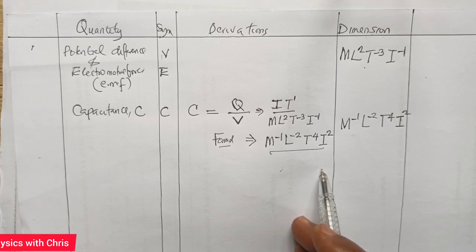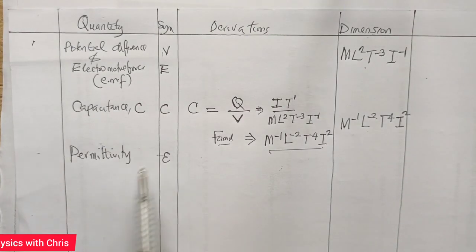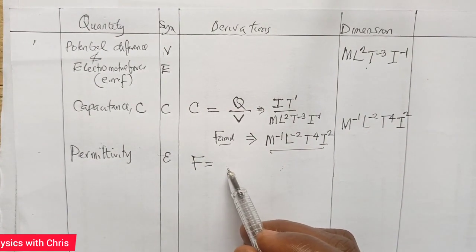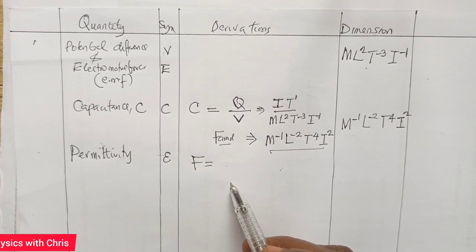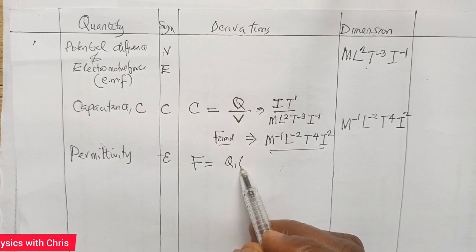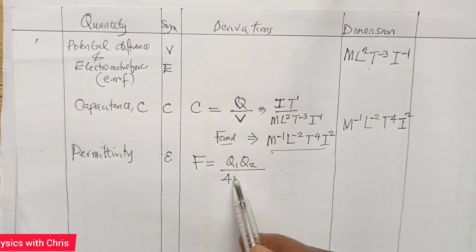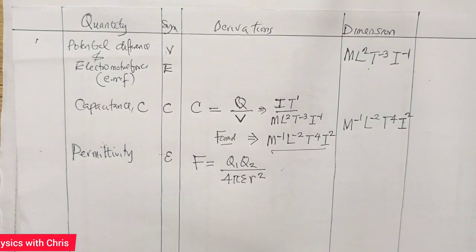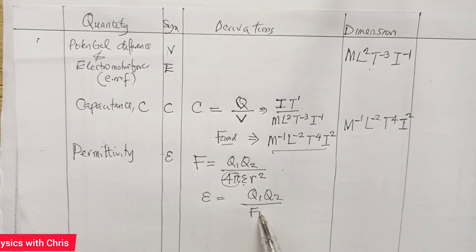Okay, so let's dimension some more physical quantities. Permittivity. From Coulomb's law, the force that is acting on two point charges separated by distance r is given by Q1 Q2, the product of their charges, over 4 pi epsilon multiplied by r squared, the distance separating the two charges. From here we can see that 4 pi is dimensionless. So making this the subject of the equation, I have permittivity equals the product of the charges Q1 Q2 divided by F times r squared.